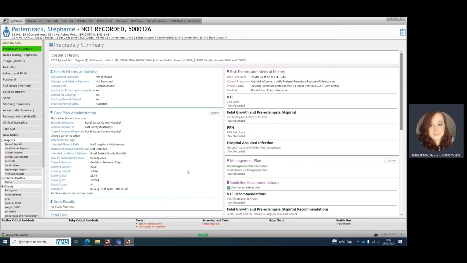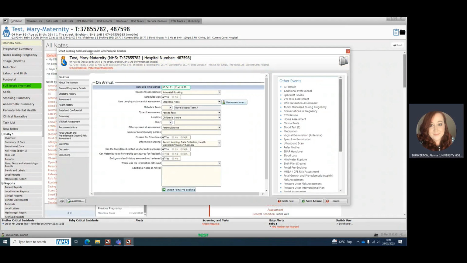So obviously, as we say, different times, some of these forms will come up automatically. So when filling in the smart booking form, it will come up as part of your flow through the form. Looking at the smart booking assessment, you can access that from enter new note or add to record on the iPads, depending on whichever way you're doing it. So obviously I believe in the community you mainly use iPads and desktops. So this would be something that you are relatively familiar with.